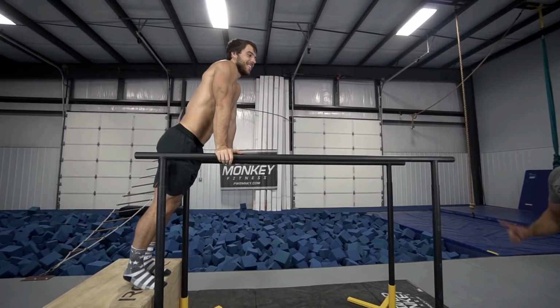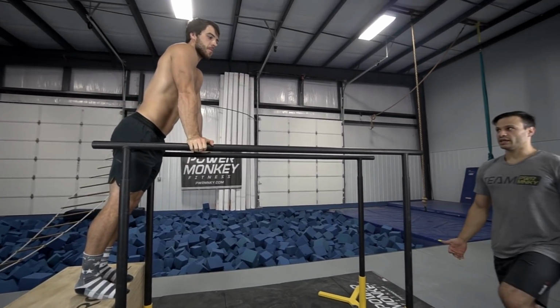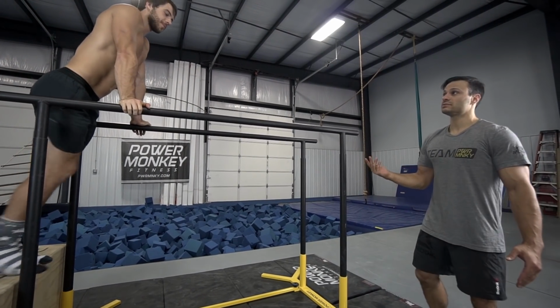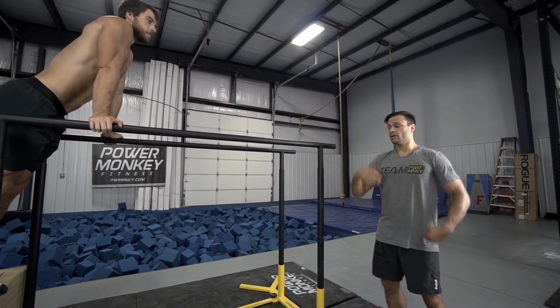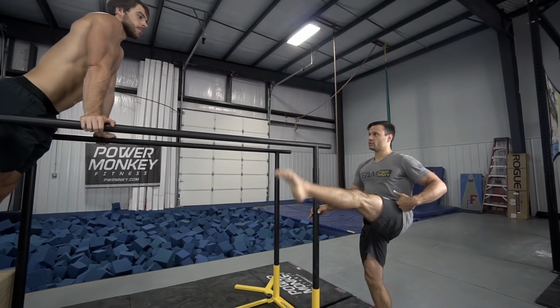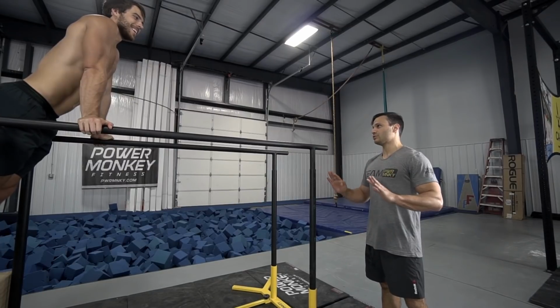Yeah, so good. Think about it for a second, and you're well aware of the progression, right? There's an L-sit, there's a tuck, there's an L-sit, and then what's beyond an L-sit? V, okay? So from there, bring the legs up closer towards vertical is going to be the next progression here. So if we can do from a tuck position, bring those knees deep into the tuck, the angle at your hip is going to allow for you to start working towards that higher level V. All right, we're not going to do that today, we don't want to get too crazy with it.